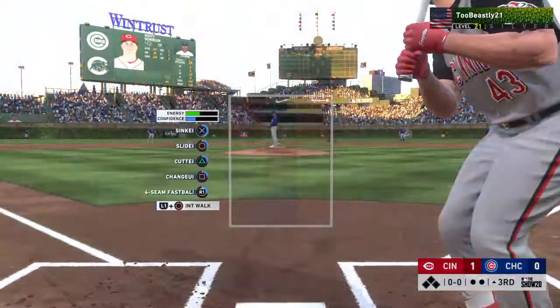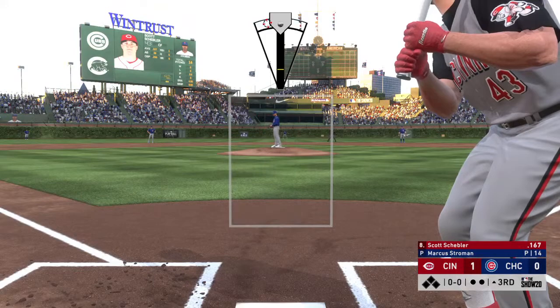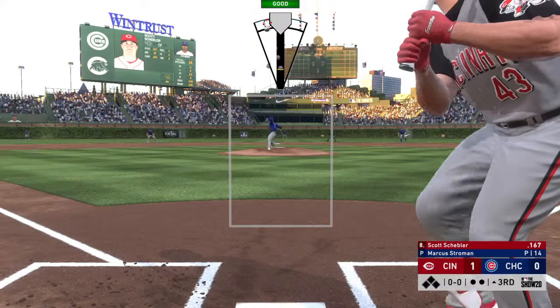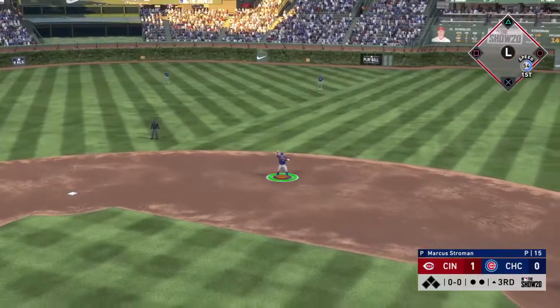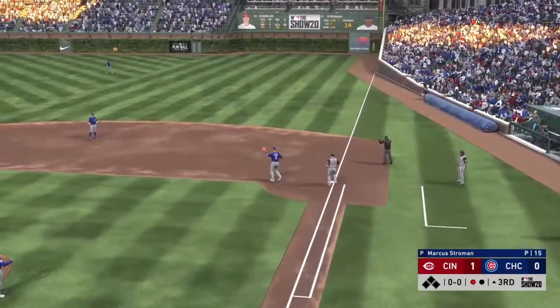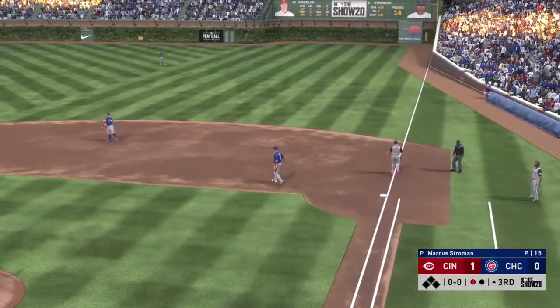And that brings up Scott Schebler. He'll lead things off here in this 1-run contest. Scott Schebler. Sent on the ground out to second. Taken in by Kipnis. Throw to first in time, and the leadoff man is gone to start the third.